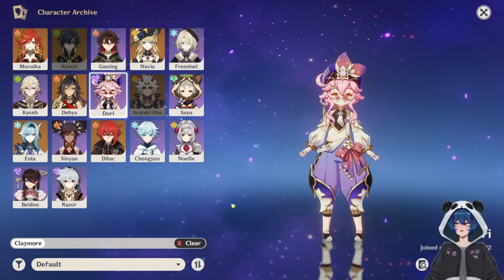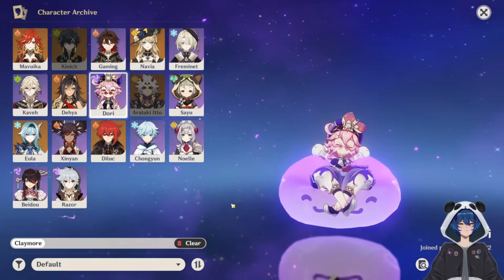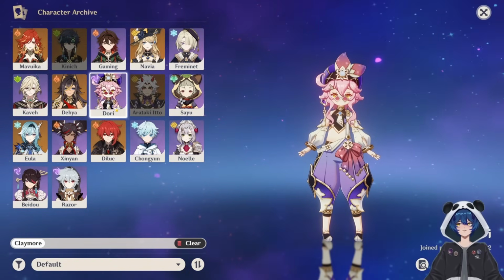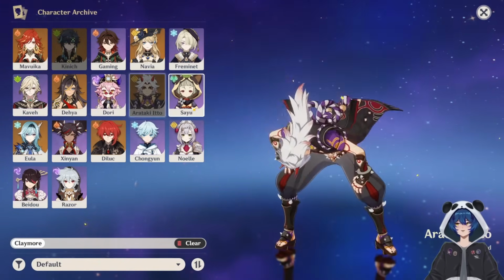Dory, if you're doing Hyper Bloom with Dory, this can be okay. And she can in turn give your team their burst back because of her getting her burst back, her team gets her burst back even faster. So it can be okay here if you're doing Hyper Bloom. Aratagi Ito, just like Navia, is Geo. Not going to be helpful here.